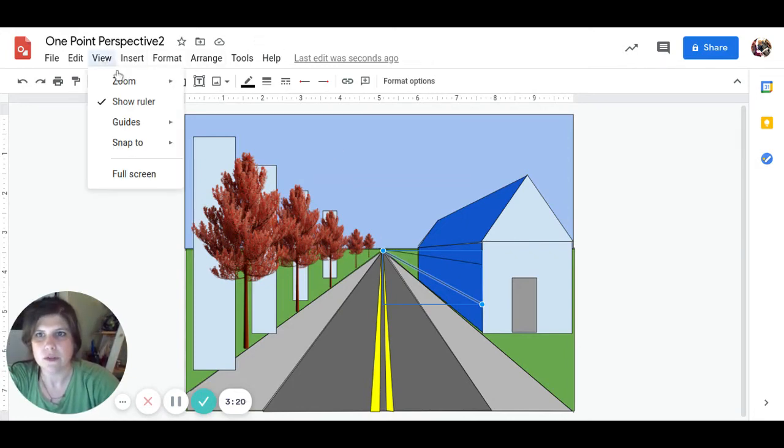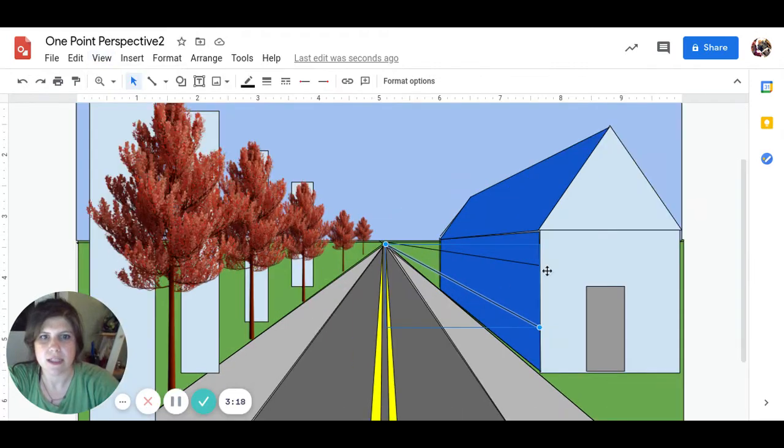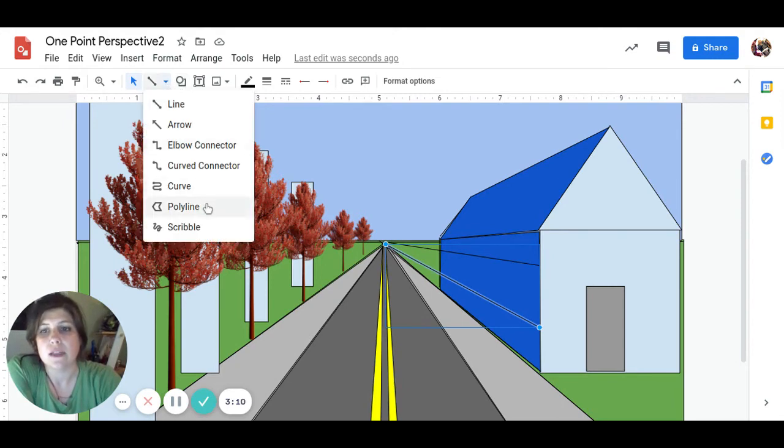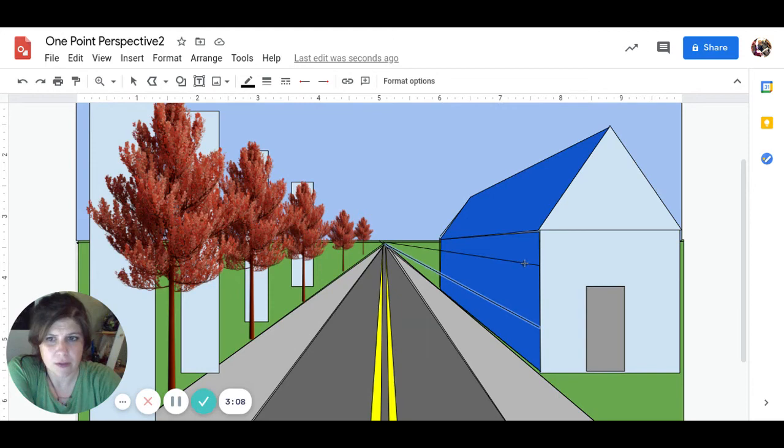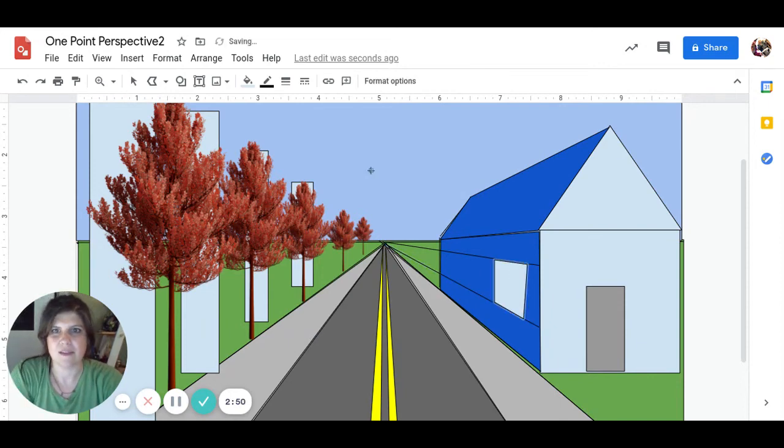We're going to go to view, zoom. Let's zoom into like 100%, make it a little easier. And then we're going to do the same thing that we did before. Click on line and then do the polyline. And then we're going to follow our guiding lines. We're going to make lines that are straight up and down, but they're going to follow along the guiding lines when they're horizontal. If you hold shift, it will be straight up and down, and then following along the guiding lines until it makes a shape. And then I'm going to do another one. Click on lines.